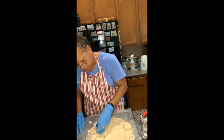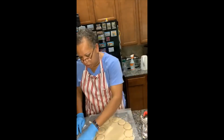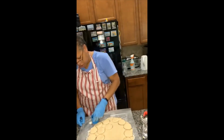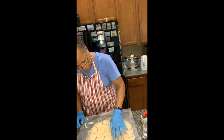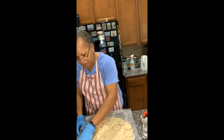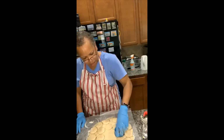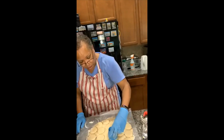Now, this is gonna make more biscuits than me and my husband are gonna eat. So, if you have friends, our neighbors who like biscuits, take them, freeze them, and then find a cute little gift bag, the little treat bags, after they're frozen, but you have to deliver them right away. Put them in a little treat bag, slap it in a gift bag, take it over to them, or if they're having dinner, tell them you're bringing the biscuits.